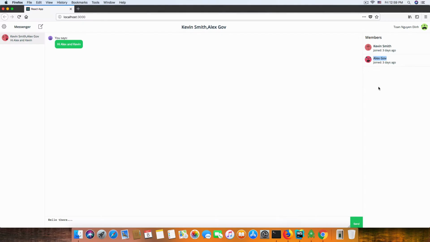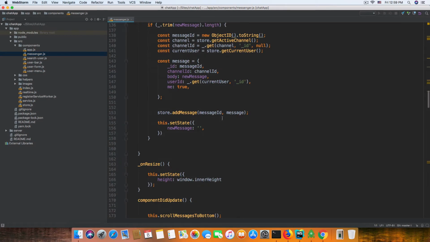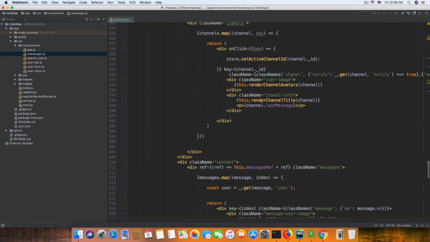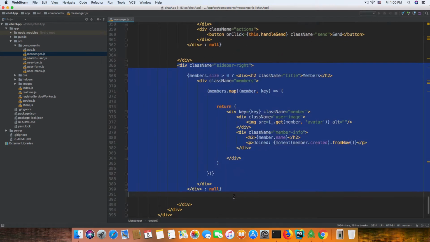And here we have a list of the members on the right. So now I'm going to add a new status on the user. Alright, so we got the messenger, and we need to find where we list all the members on the right sidebar, and it should be there. Right, cool. Here is the list of all the members in the right sidebar.